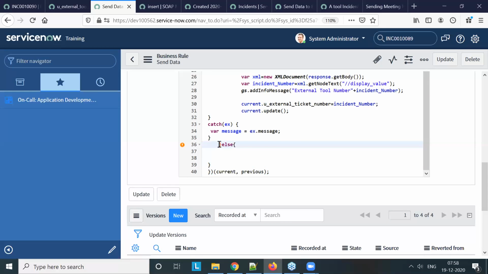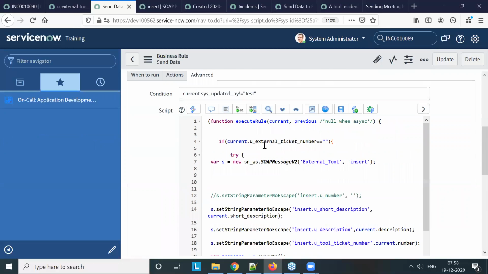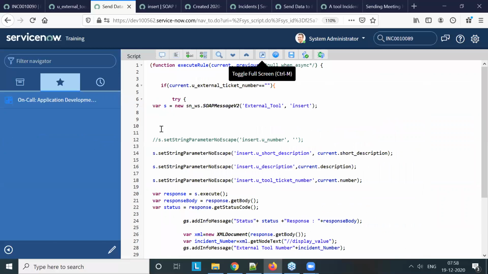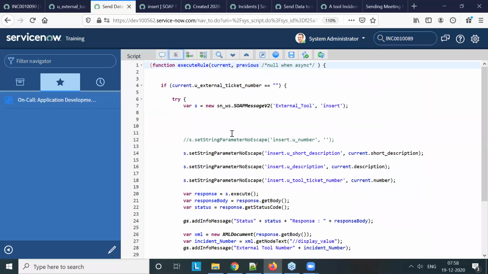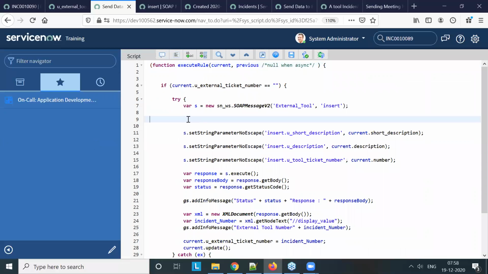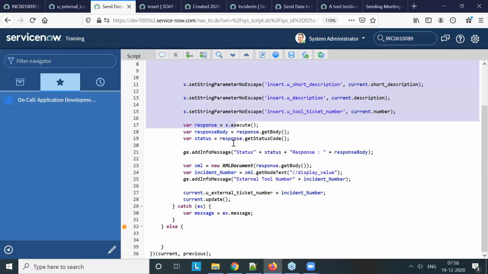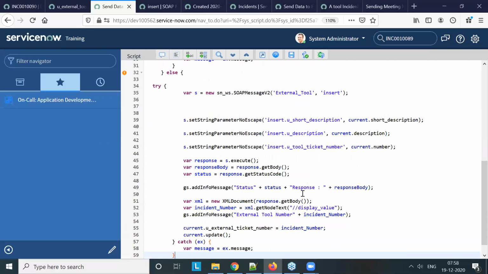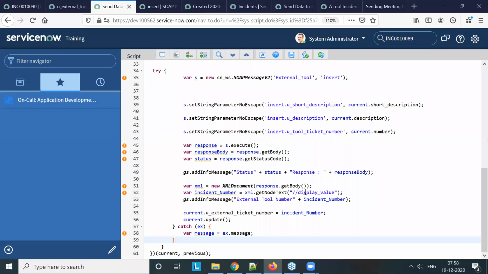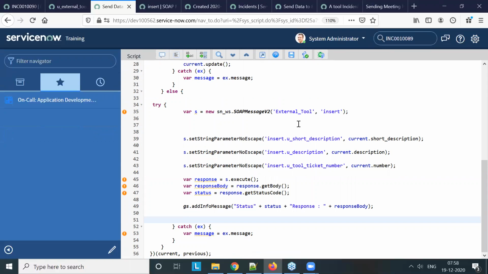Okay, this is else, this is if, fine. Remove this space. I need to copy paste the try and catch block in else. It will be fine now. Let's save this. Now see, update also should work.